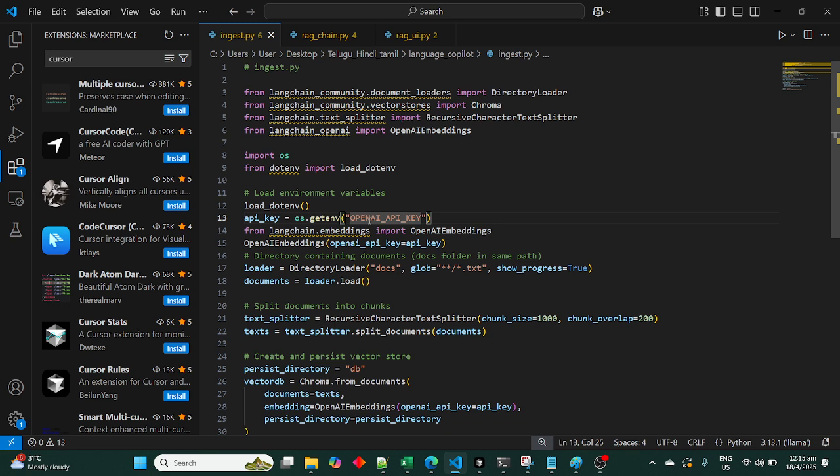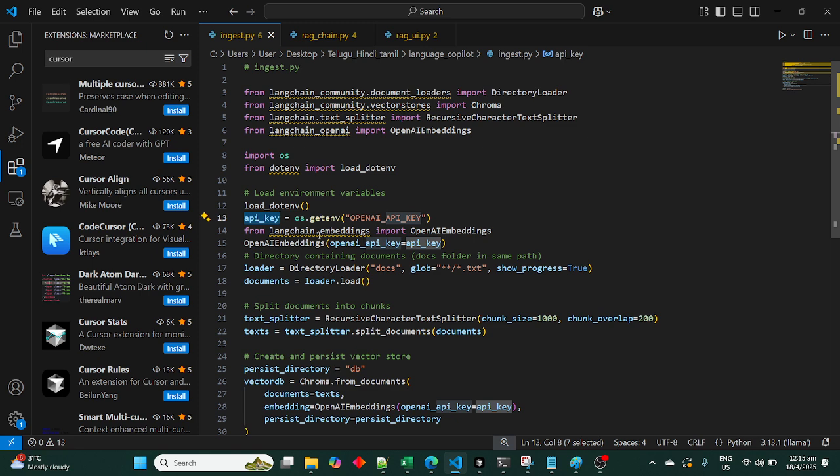I spend $5 on the OpenAI API to get the API keys. So I kept it in the env file. Whenever I want, I can load it in a particular project using the load.env method, and I'm storing my API key in os.getenv and getting the keys here.